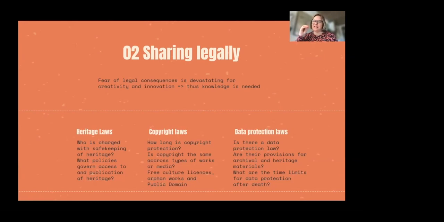We can instead be forgetting them, and that's not protection. That is not in their best interest to be forgotten in heritage. So it's very important that we think very carefully about what we're doing with data protection laws, that we don't misuse them to end up forgetting people and groups and populations that are not visible in our culture.